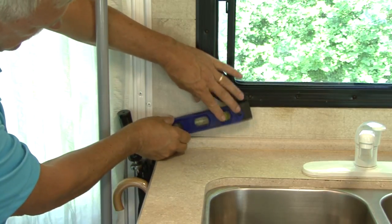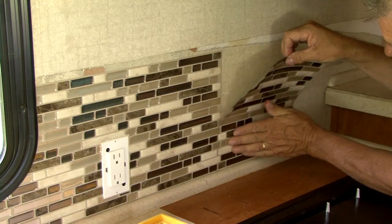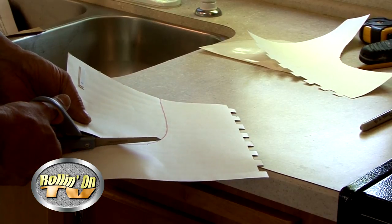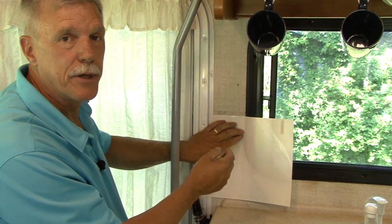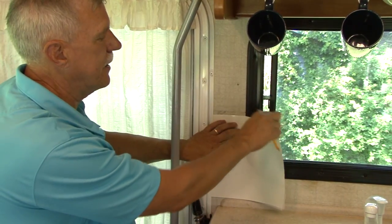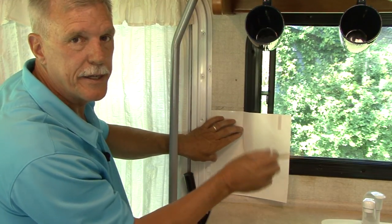Prepping the surface area will pay big dividends in the final product. Make sure any power going to the RV is turned off and remove any outlet or light switch covers from the area you'll be working in. Use a scuff pad to scuff the surface so the tile will adhere properly, then clean the surface area with a wet sponge or rag and a degreasing agent and let dry. With this peel-and-stick brand tile, the way the overlap is designed, start on one edge and work your way across. Use the top molding of the countertop and the door edge as your border and straight edge. Simply remove the backing material and carefully set it in place. If cutting is necessary, get your measurements and cut the tile on a smooth, flat surface using scissors or a box cutter with a sharp blade. For curves or multiple cuts, place the backing on where it'll go, draw a pattern, sketch it on a tile, and make your cuts.